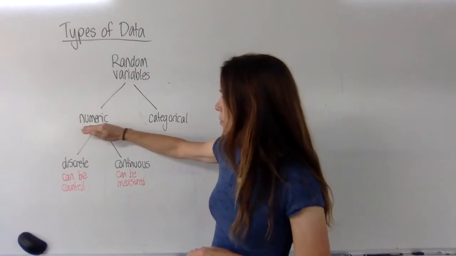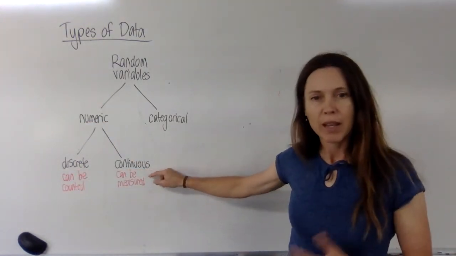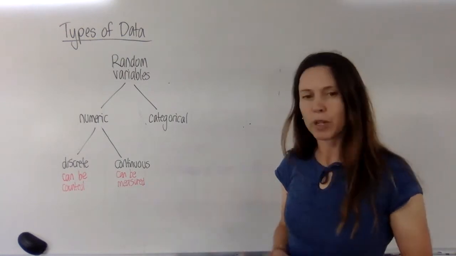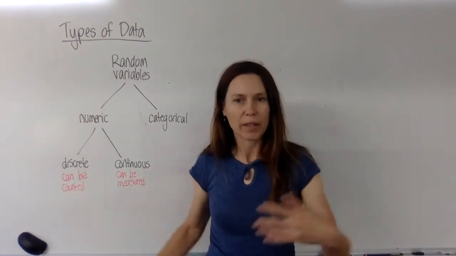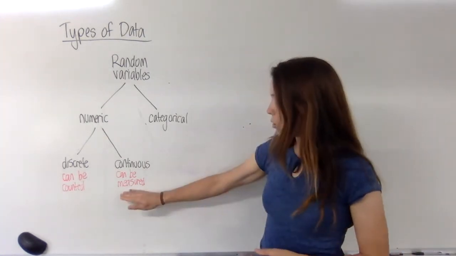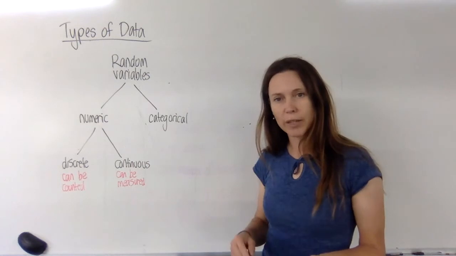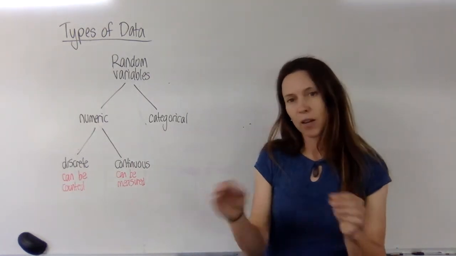Now, when they're numbers, we generally divide them into discrete numbers or continuous numbers. And one simple way of deciding which one you have is to say, are we working with things that can be counted? 1, 2, 3, 4. How many siblings do you have? Questions like that. Or things that can be measured, like how tall are you? Which really comes down to, well, how good is your measuring instrument and how much do you want to round it off to?